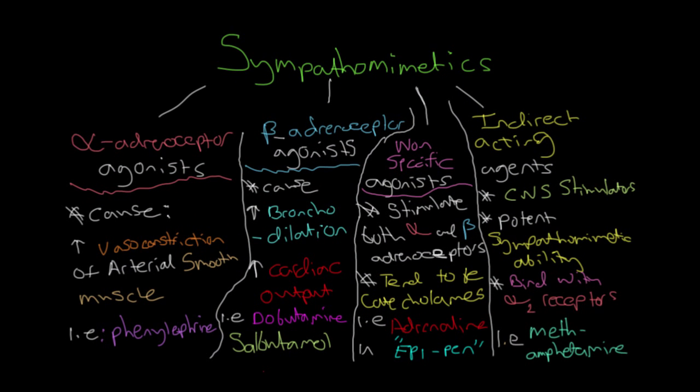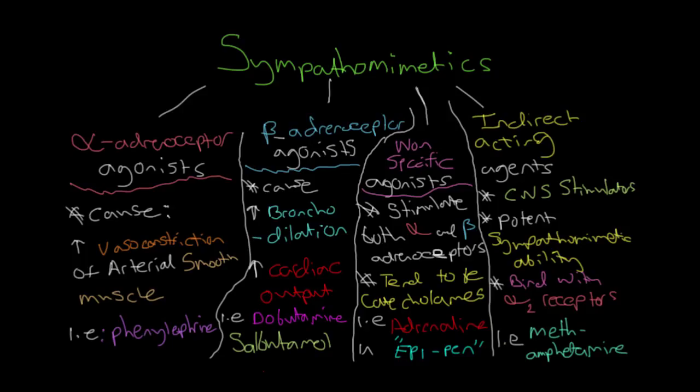So to review, sympathomimetic drugs include alpha receptor agonists that mainly stimulate receptors on smooth muscle tissue of peripheral arteries, and produce vasoconstriction. They also include beta receptor agonists that tend to stimulate receptors on heart and lung tissue and lead to increased cardiac output and bronchodilation. Sympathomimetic drugs are used to treat a variety of pathologies. Alpha receptor agonists can be used as nasal decongestants, whereas beta receptor agonists are used in the treatment of asthma and heart failure.